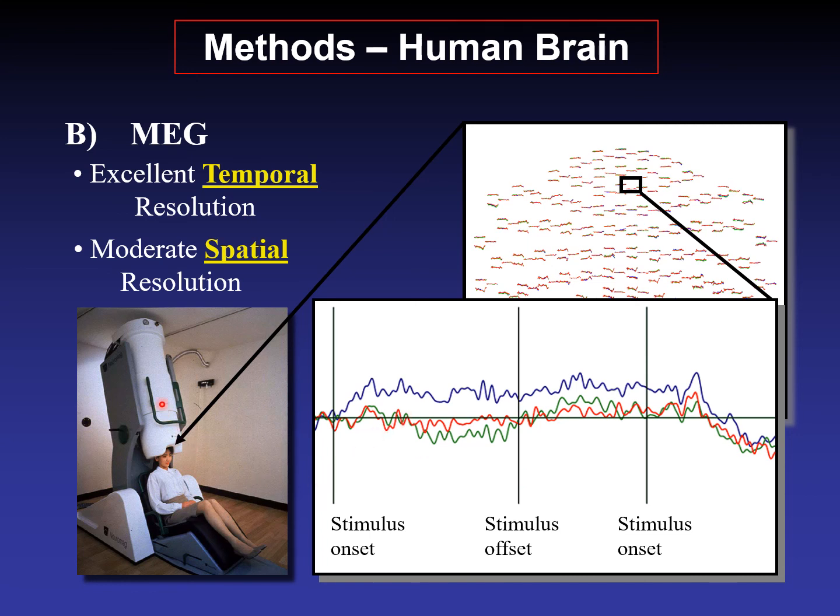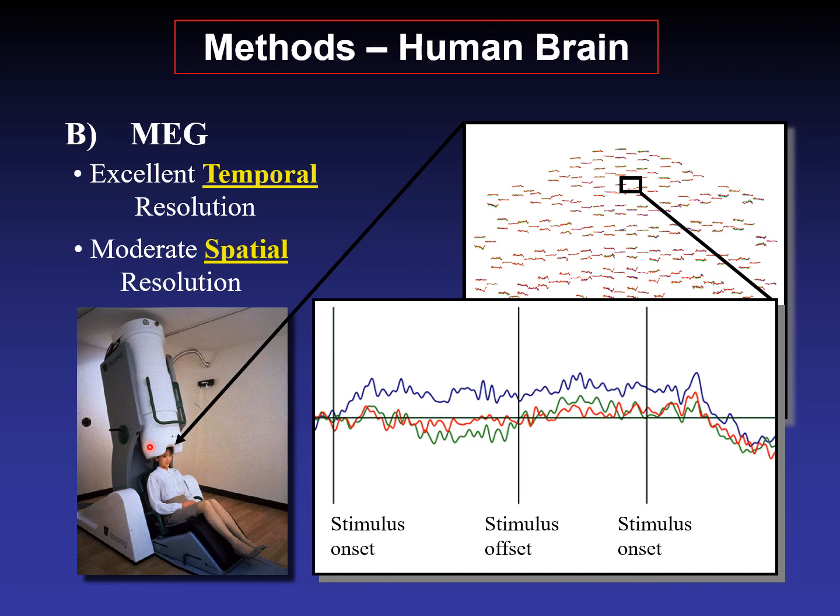We can see over here this dewar, as it's called, and in the bottom of this dewar are the magnetometers, the sensors which are recording the magnetic field. But these magnetic fields coming out of the head are extremely small, and in order to detect these magnetic fields, you have to supercool the magnetometers. So this dewar has liquid helium cycling through it in order to supercool the magnetometers. And as such, these magnetometers are called SQUIDs, superconducting quantum interference devices.